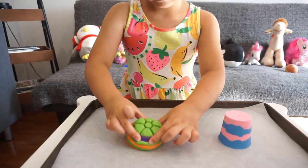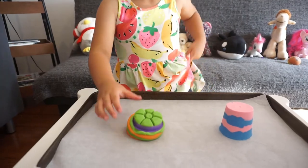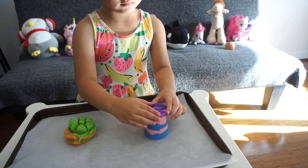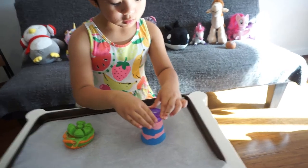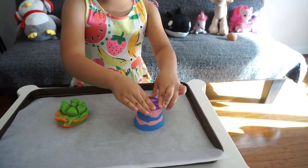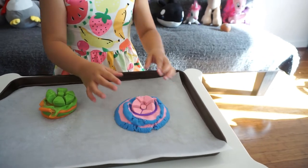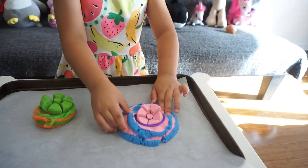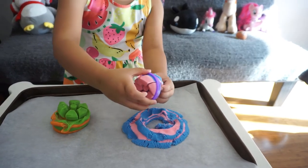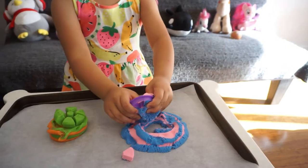So squishy, that's why. Look, an apple. Looks like an apple. Do you want to do it? Yes. So that's the kinetic sand. Make sure it's in the center. Alright. Slowly and gently. Oh, look at it. Wow. The colors are pretty, Sari. Oops, just one piece of it. Whoa.